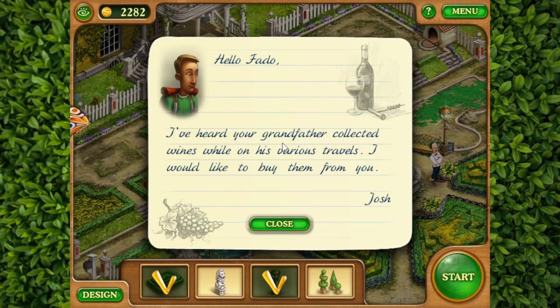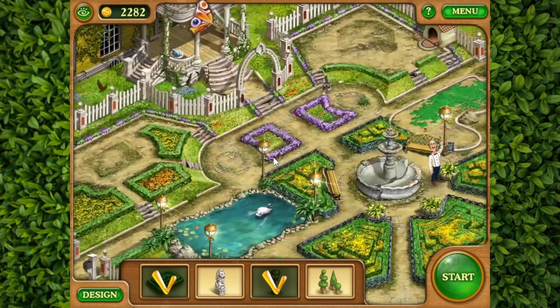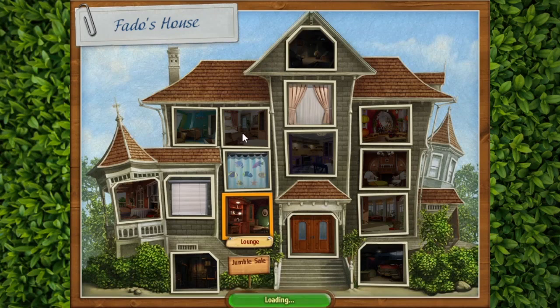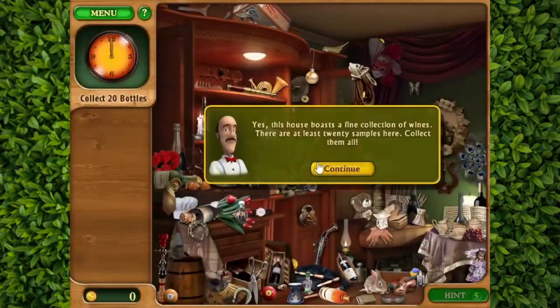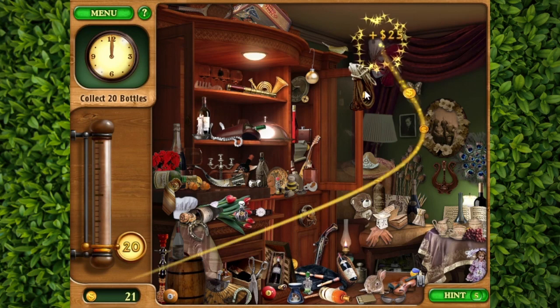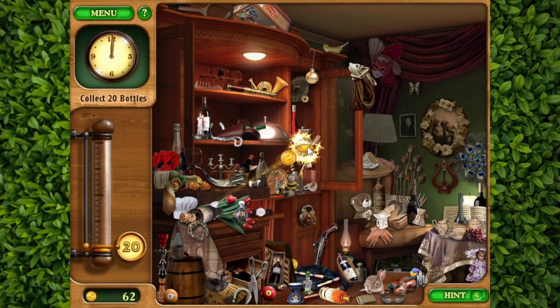Hello, Fat. I've heard your grandfather collected wines while on his various travels. I would like to buy them from you. Oh, yeah. Let's make some money. In the lounge. 20 bottles, right? Yeah. Let's get the coins first.